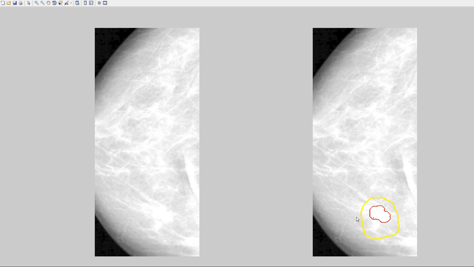There's another example. The radiologist has overdrawn this. We've more precisely segmented it. The pectoral muscle in a craniocaudal mammogram is sometimes a very problematic region. We have some algorithms in place that reduce the likelihood that this will be identified, so it tends not to be much of an issue for Digital Mammographer. So I think those are all of the images.